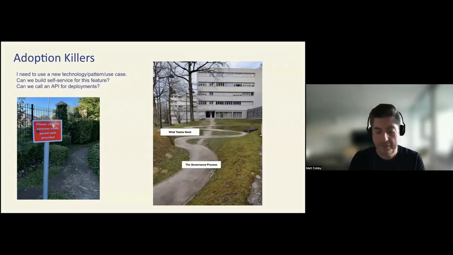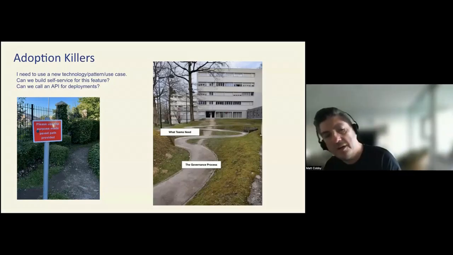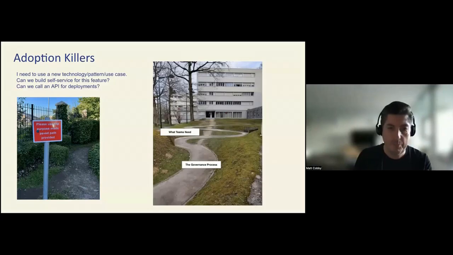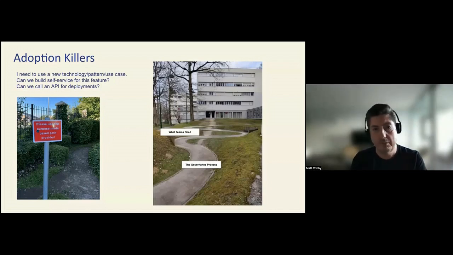Now, on the screen, these paths, these are paths called desire paths. And they show, I love them because they show human behavior. An architect has designed a wonderful looking path here that curves around and goes to a building. But in reality, what somebody needs to do is get from A to B. They don't want to meander across the path. They want to go directly. And this is, again, this is this gap. And so often, people put up signs metaphorically on platforms say, please use the platform as provided. Stop going over here. So that's going to kill adoption. Development teams are going to turn away from that.